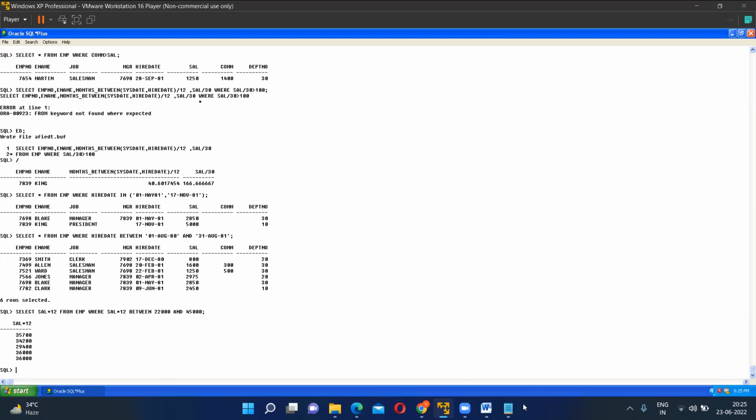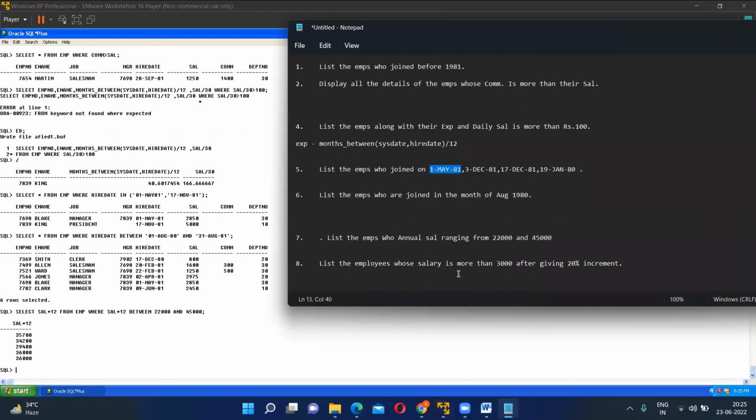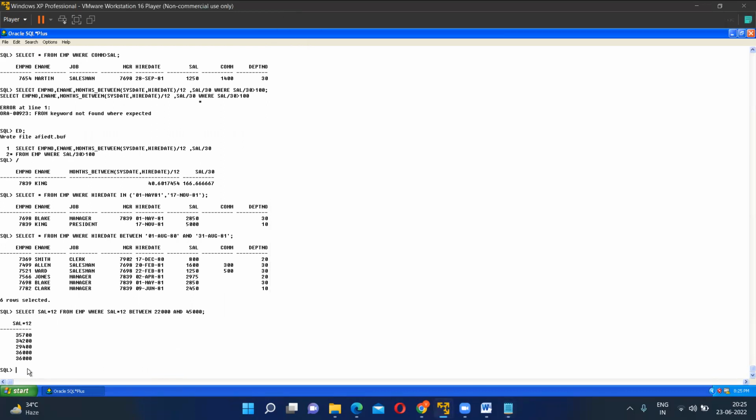This is fine. Next. List the employee whose salary is more than 3,000 after giving 20% increment. Okay. So select star from EMP where now increment 20%.